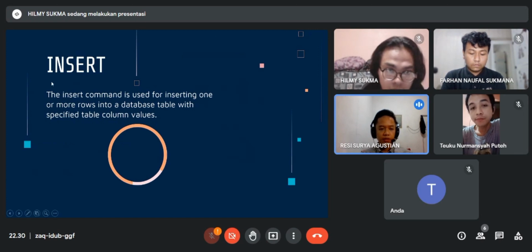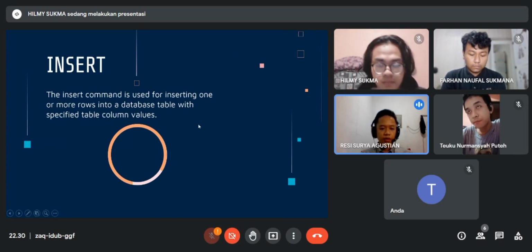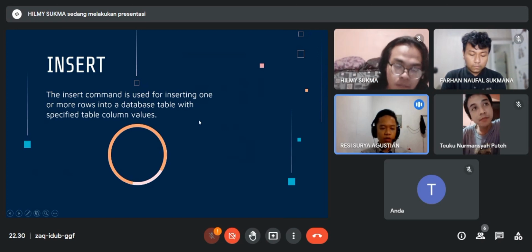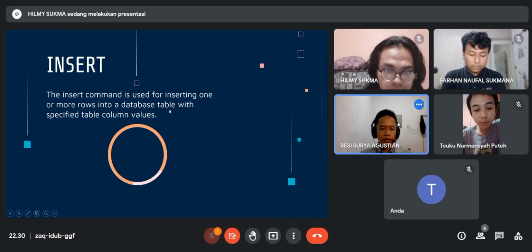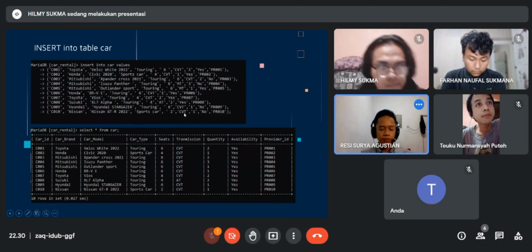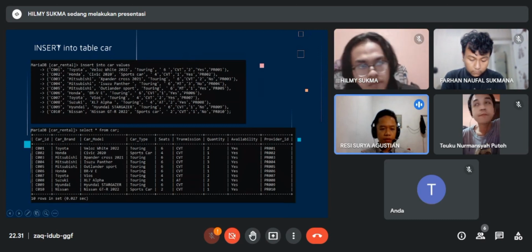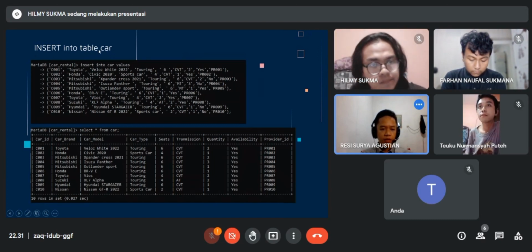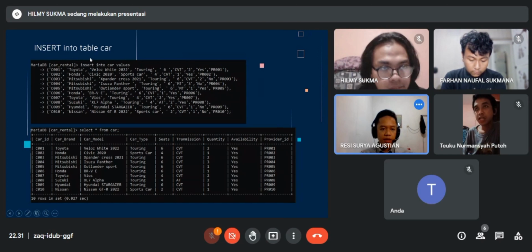The first one is insert. The insert command is used for inserting one or more rows into a database table with specified table column values. Okay, here for example, we want to insert value into tables of car.